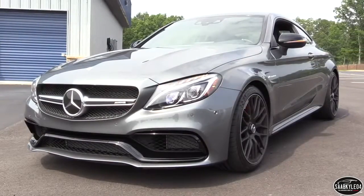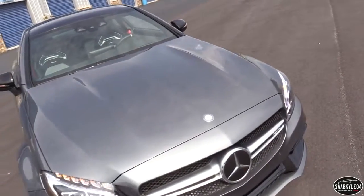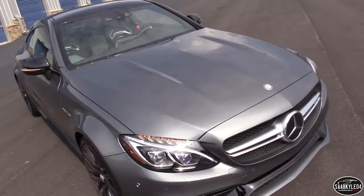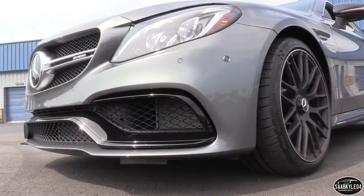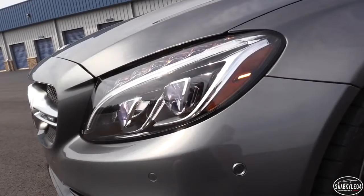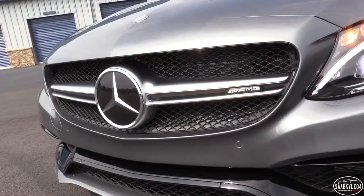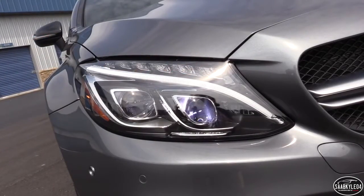As awesome as the sedan was, the coupe is a different animal entirely. Not necessarily in terms of outright performance, but its handling, looks, responsiveness, and its ability to consistently bring a massive smile to your face. After a few days of driving this C63S, it has officially taken the sedan's place in my shortlist as one of the most enjoyable cars I've driven this year.